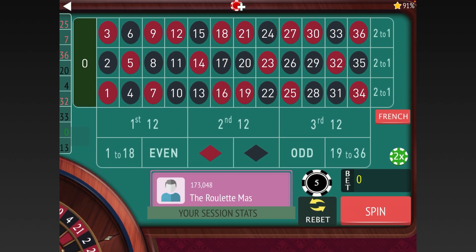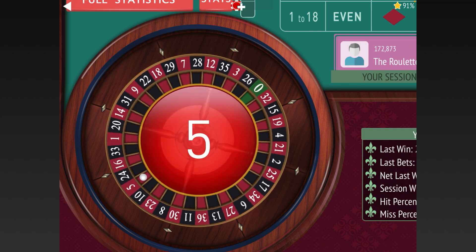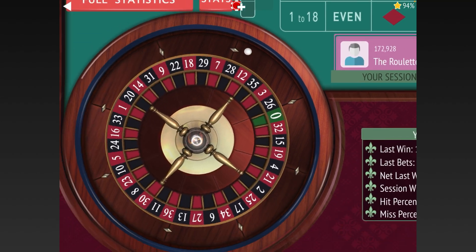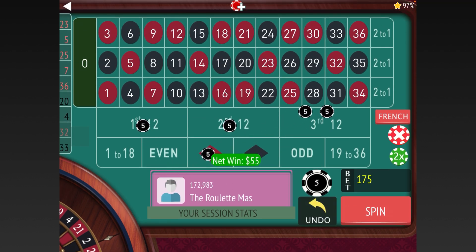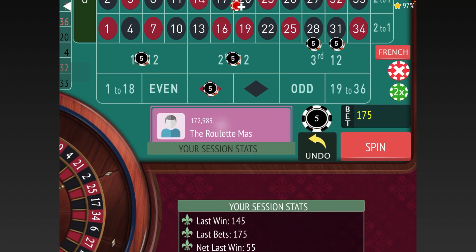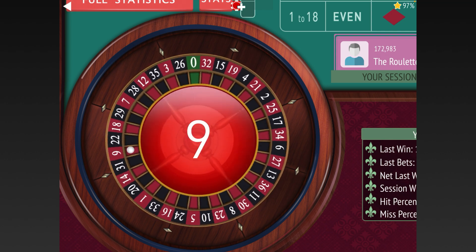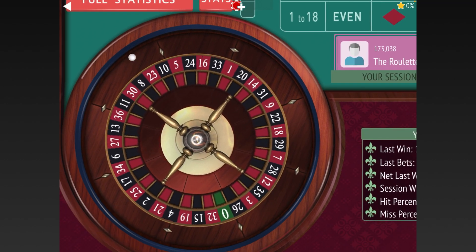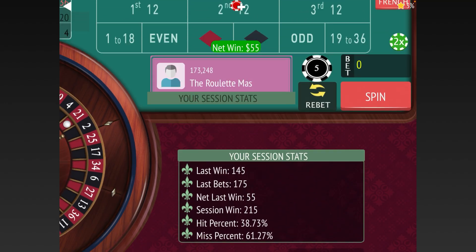We're back minus five again but the color didn't switch, so we're not changing the bets. We're back on track and up fifty dollars — we don't switch the bets because we're on red. Another one, now we're up $105, staying on red. As you can see, getting a bunch of the same color in a row is ideal; if we hadn't hit one of those four losing reds, we'd be up a lot more. Now we're up $160 and we're going to re-bet.